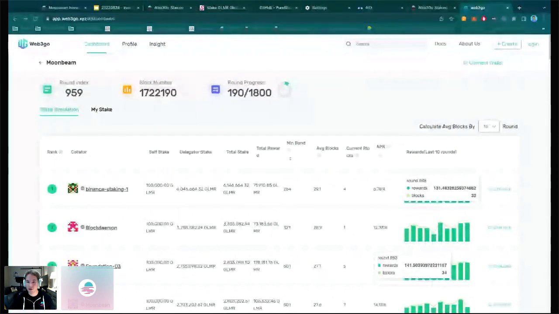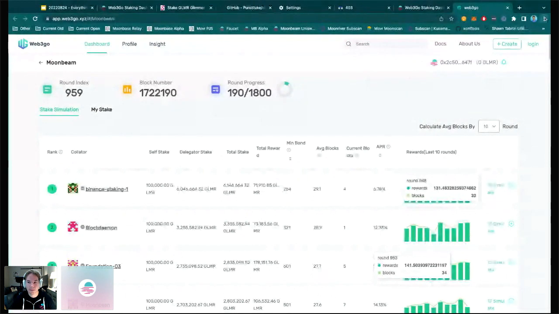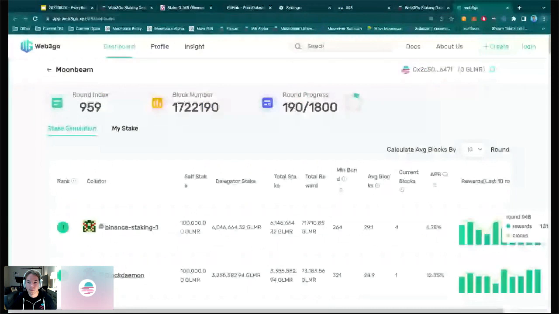So one step that you could take is you can connect your wallet here. I have a MetaMask pop-up. I'm just going to connect my wallet. And it's asking me to switch to the Moonbeam network, which is just fine. And you can see here that there's a little bell. I'm going to zoom in a little bit more so that everybody can see my screen. Okay, how's that? That might be a little too far.